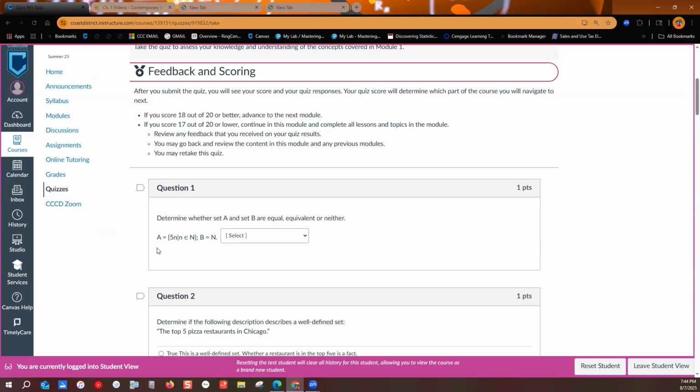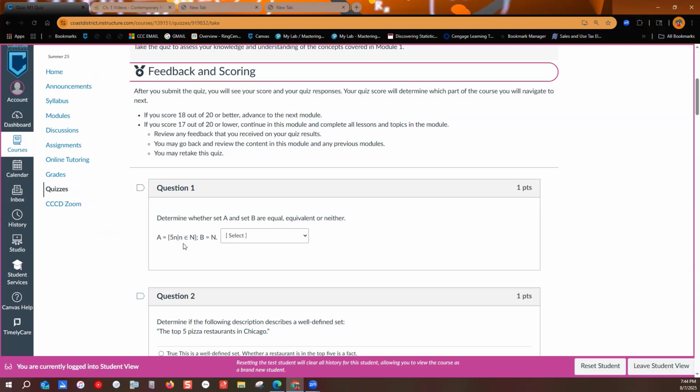So for example, determine whether set A and B are equal or equivalent or neither. We can see set A is 5 times n, where n is some natural number. The capital N represents natural numbers, the numbers starting with 1, 2, 3, 4, 5, all the positive numbers.